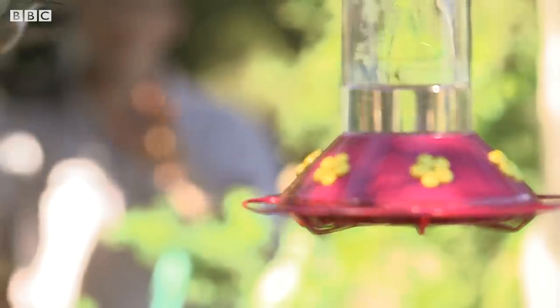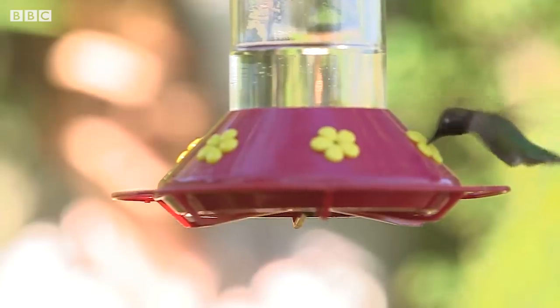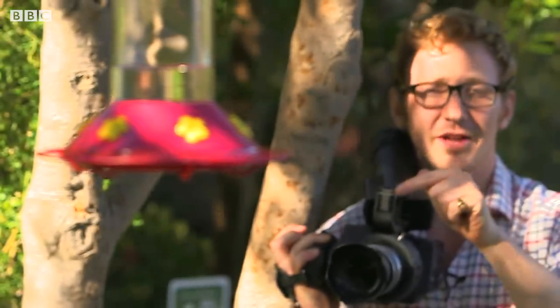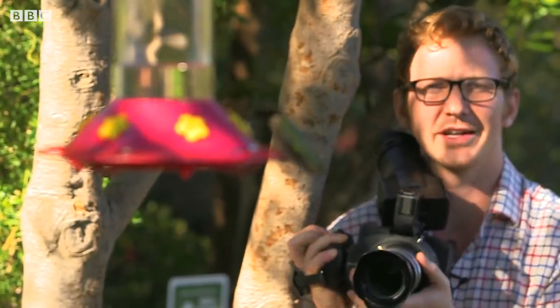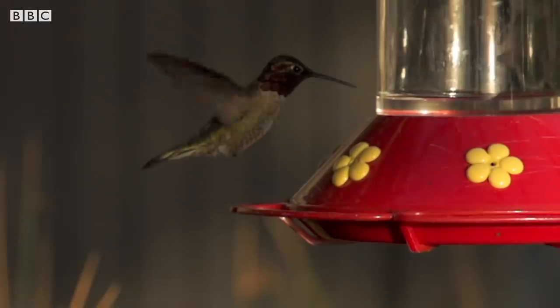What's so cool about filming hummingbirds in slow motion is you can really make out what their wings are up to. And I just couldn't resist renting a slow-mo camera and giving it a go. And that's kind of really showing what I'd like to see. They're so precise in their action. They can find the flower really nicely, but actually they're really efficient flyers when they're flying backwards as well, almost just as efficient as their forward flight. And if I can see that in slow-mo, I'll be a happy, happy boy.